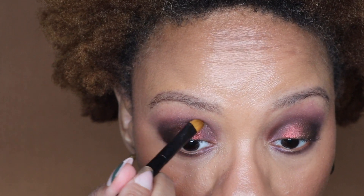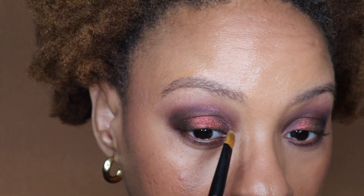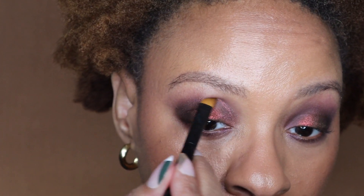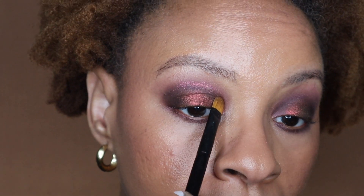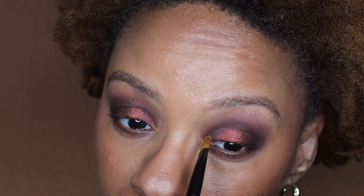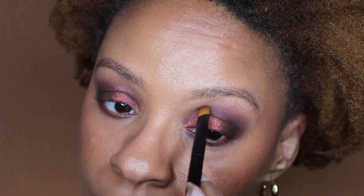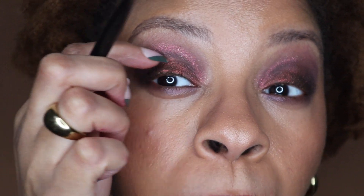I'm going to take Gin Ricky and apply it to my inner corner, but I'm also going to take it up a little bit. This is not as traditional speakeasy style but that's okay — I really want to use it where you can see it. I'm taking it up into and above the crease — not into the crease but above it. I have hooded eyes so I like doing things like this that kind of draw attention up. It leaves this part matte and just gives a little bit of pop.